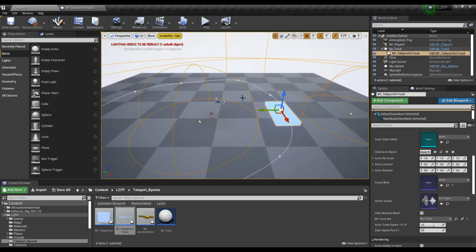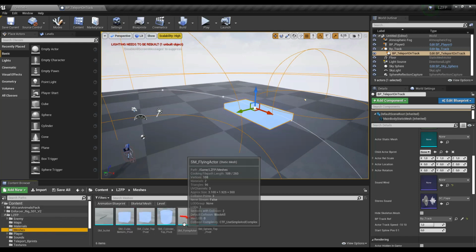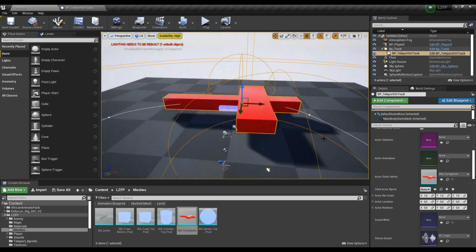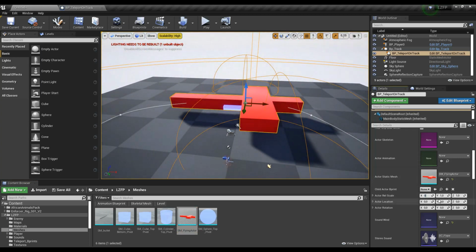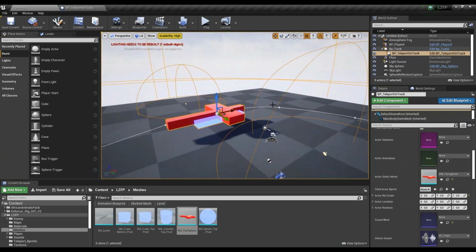Okay, so in this case, we are on the ground, so I want to put a static mesh or a skeletal mesh. I have here one mesh only, so if I want to put a static mesh, I put this, which is really big, but I can adjust the dimension like this. So let's start with this example.